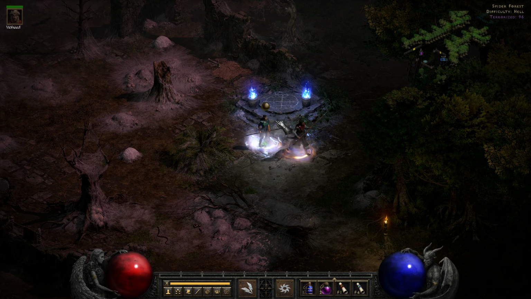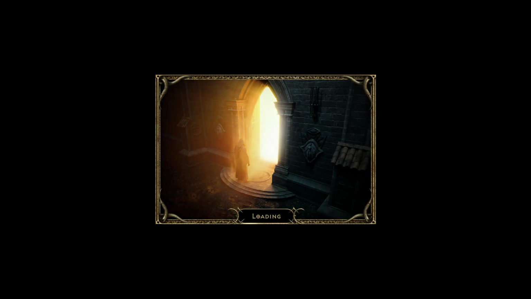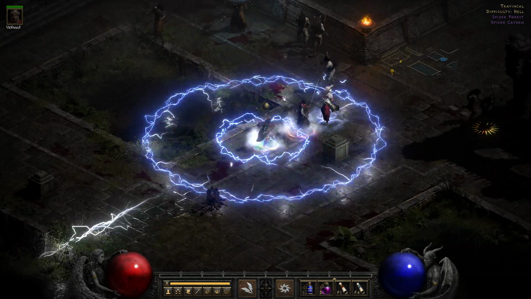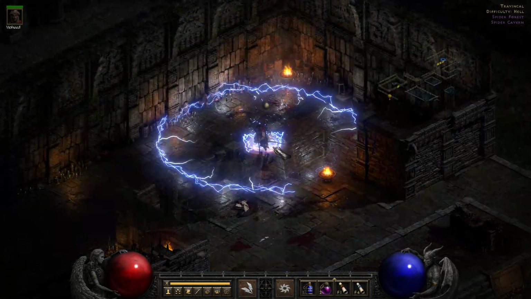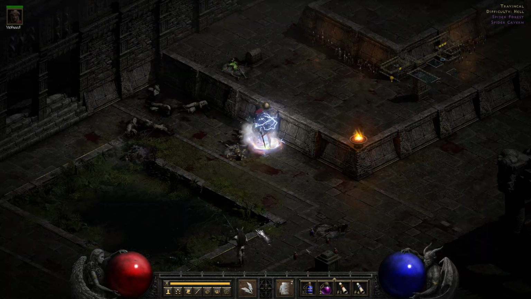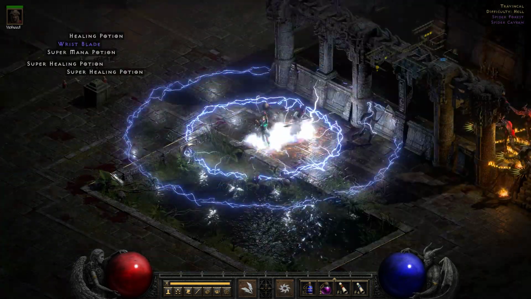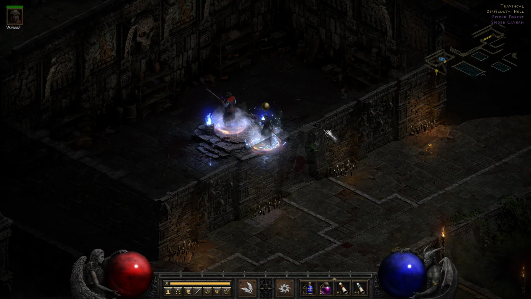Another thing is they could make the monsters in Terror Zone more aggressive. Like I said, there's not much of a difference right now. The only difference I found is in Travincal. Let me show you guys. You see these zealots? Right now they run away from me. When Travincal is terrorized, they will actually chase me and try to kill me. So that's like the only difference I found, and I want to see more of that.